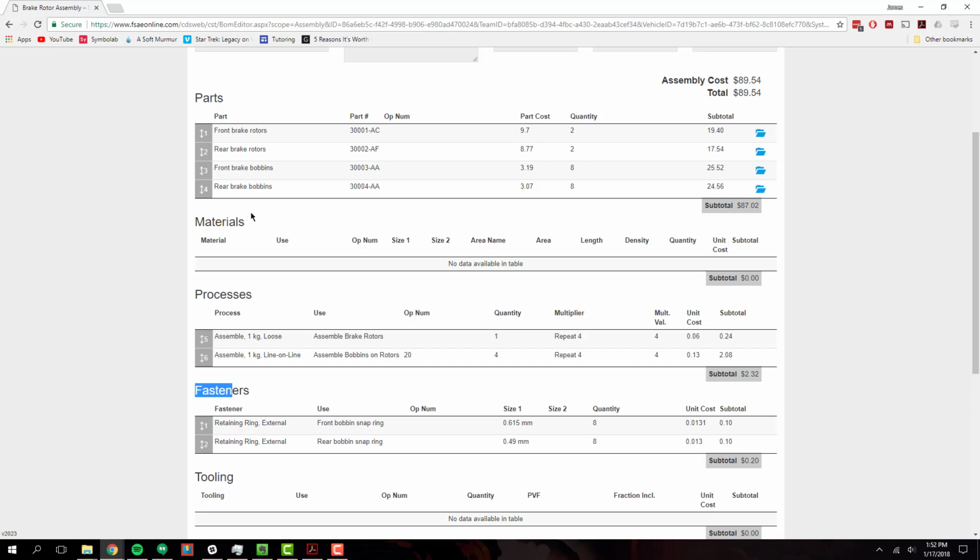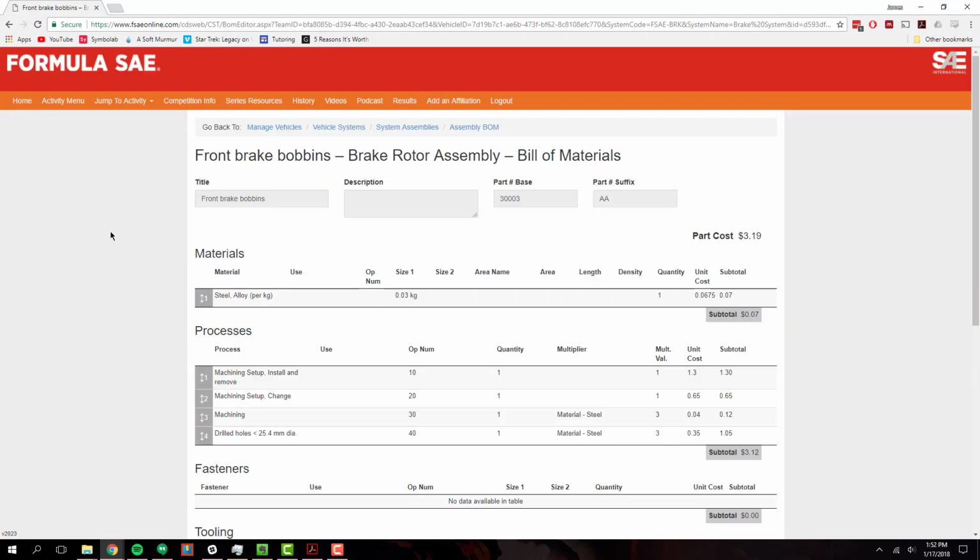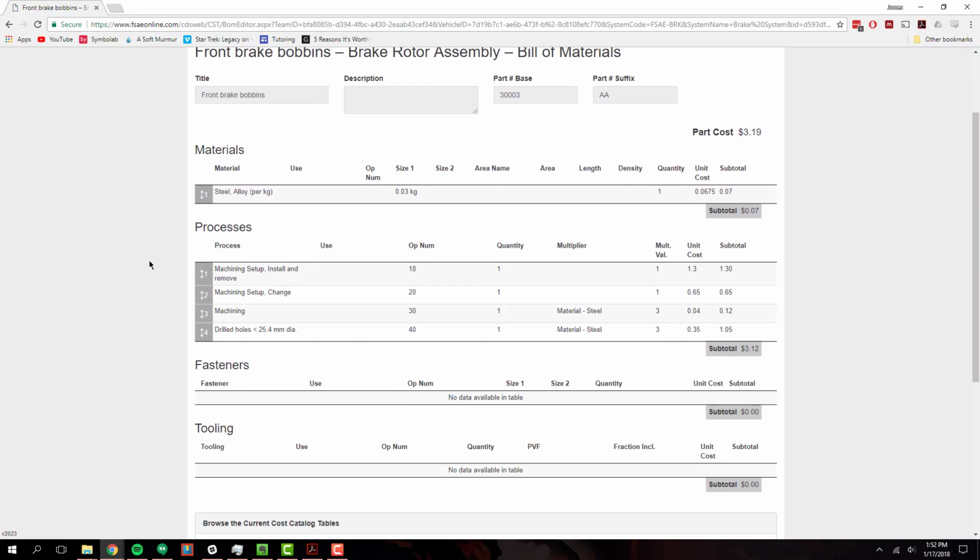So let's look at one of the actual bobbins real quick. Let's look at the front bobbins. So here we have, again, at the very top our title, a description, a part base number, and a part number suffix. At the very top we're going to have material. We're starting off with steel alloy, and how much material is actually needed per bobbin.